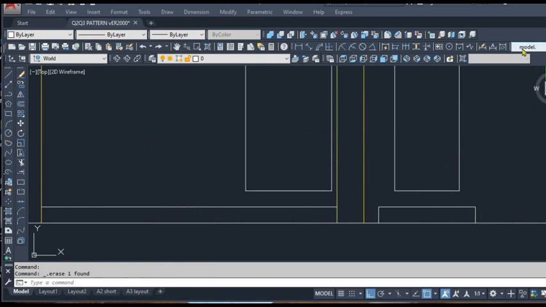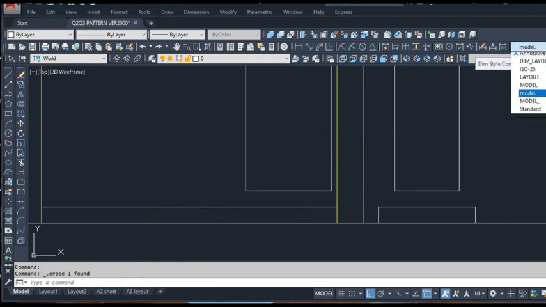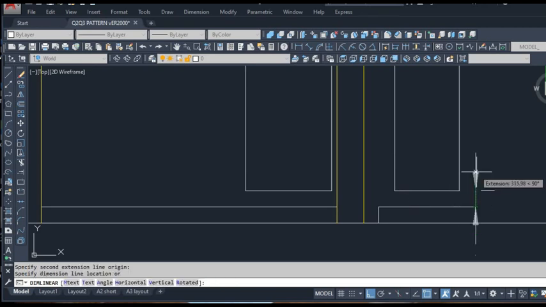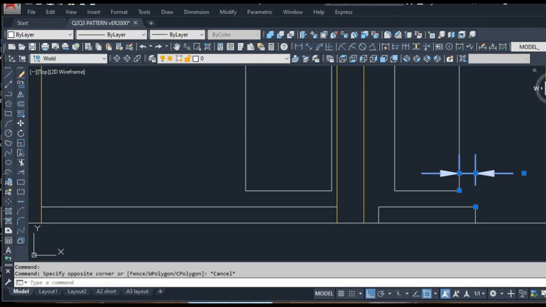So, checkin ko lang yung dimension. So, clinic ko yan, model, dimension. And then, notice na may lumalabas na arrows pero walang number. So to do that, you click on dimension style.